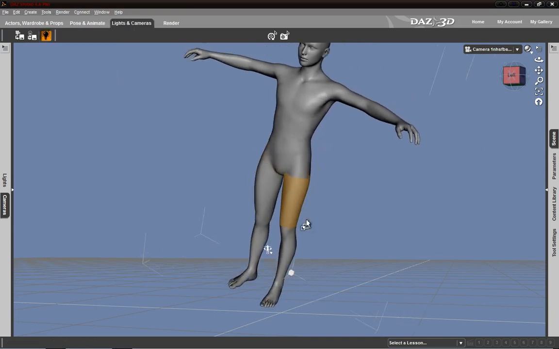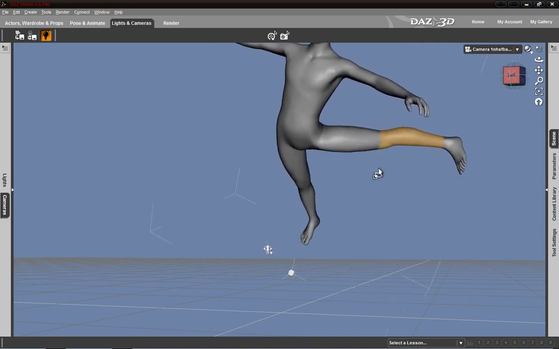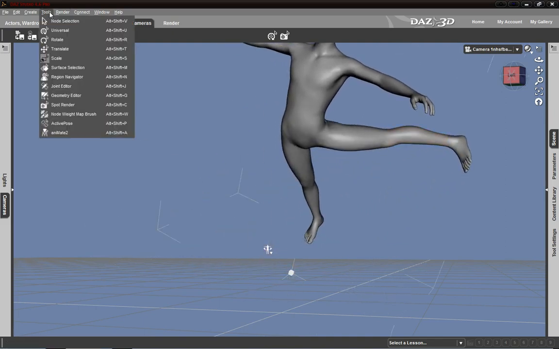Which, I'm not really sure what this does anyways, except for moving things. But it's kind of like, okay. Then you have to go back to your tools, and then you can do joint editor. But if you don't want to do that, you remember all these shortcuts right here: Alt, Shift, and some number. And it's like, do I really want to Alt, Shift, and some number all the time? It's not that comfortable. I'd rather have them somewhere super easy.